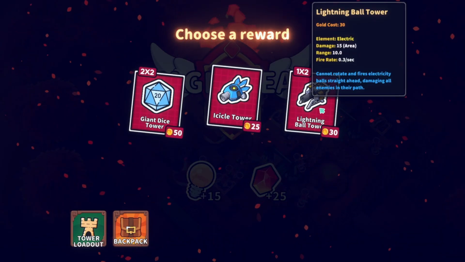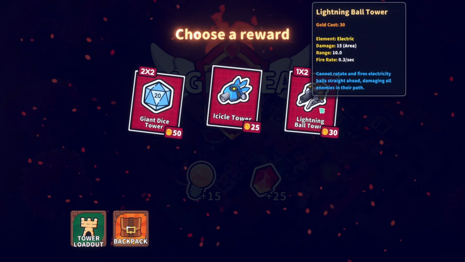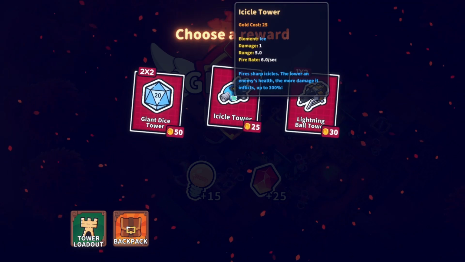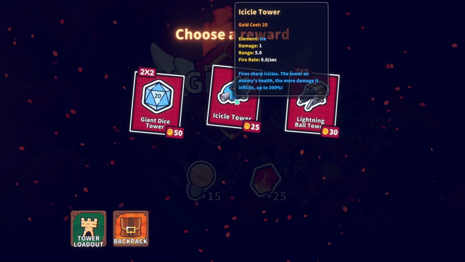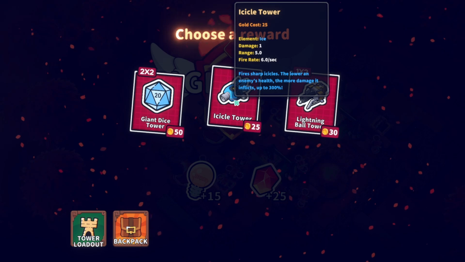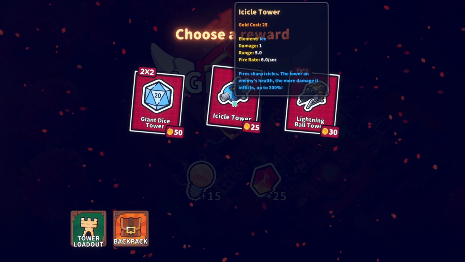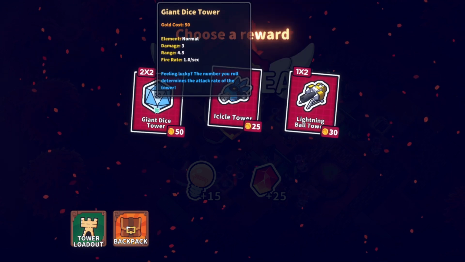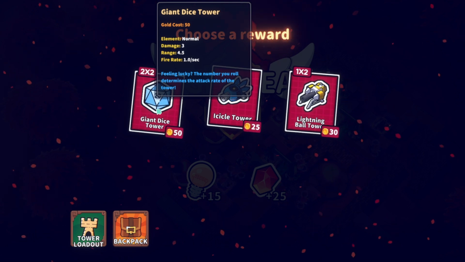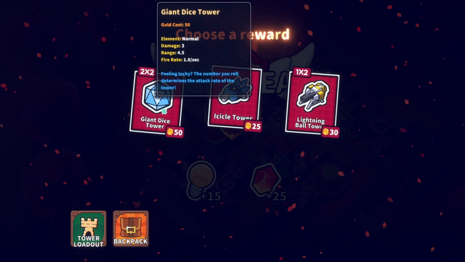What have we got? Lightning tower. Electric damage 15, range 10. Cannot rotate and fires electricity balls straight ahead. Ooh. Ice tower, damage 1, range 5, that's going to slow him down, isn't it? Fires sharp icicles that lower an enemy's health, the more damage it inflicts, up to 300%. Okay. Normal damage 3, range 4.5, fire rate 1.0. Feeling lucky, the number you roll determines the attack rates of the tower.